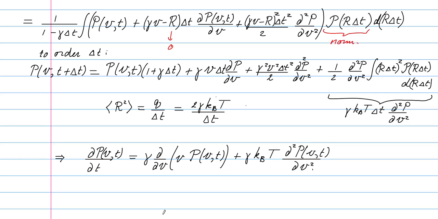In fact, this term, of course, when I work it out, it generates two terms. One is the term here with the gamma delta t. That's the term when I take the derivative with respect to v, and when I take the derivative with respect to p, I get the second term here. This equation is a famous equation, and it's known as the Fokker Planck equation.